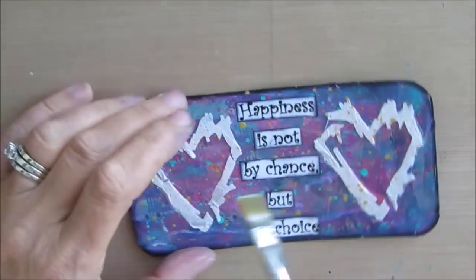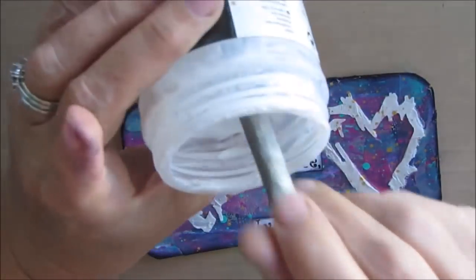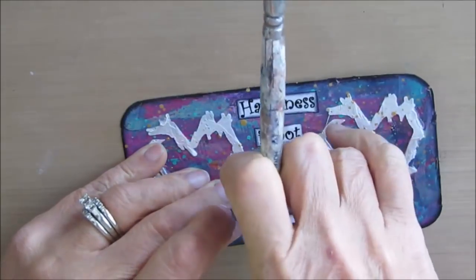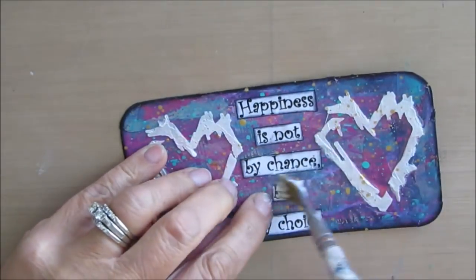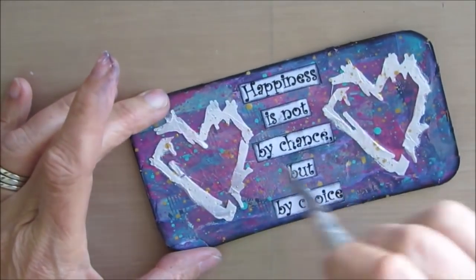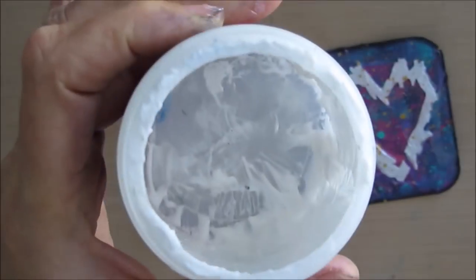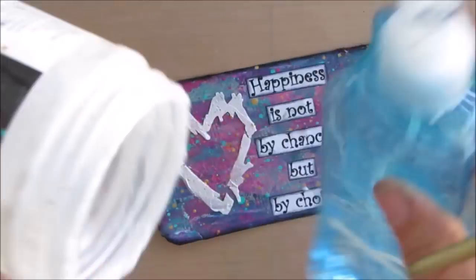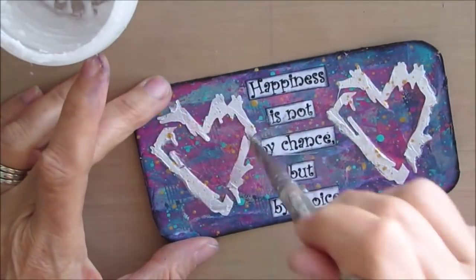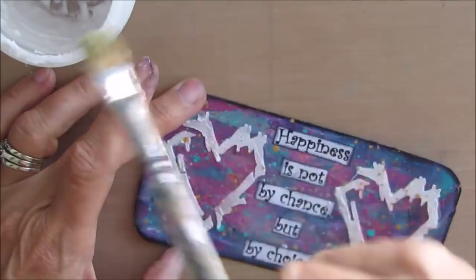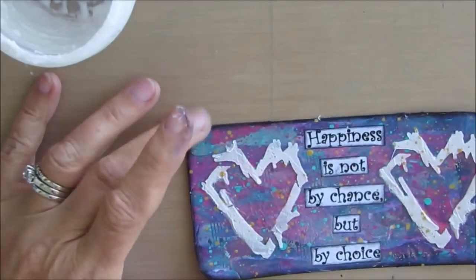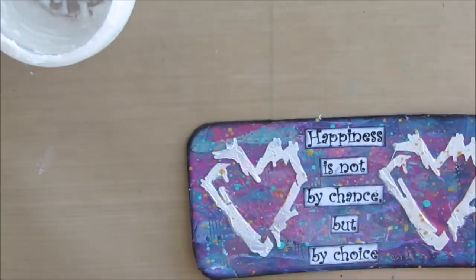Off camera, I also splattered it with gold using my fan brush, just like you saw me splatter with the aqua and the magenta. I also edged around the card with the makeup sponge and the archival ink. When I get down to the gel medium, at the bottom of the gel medium, I often spray it, and that just softens it up, and I can use every little last bit of it.